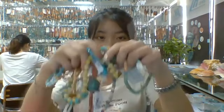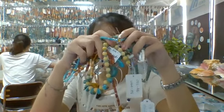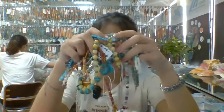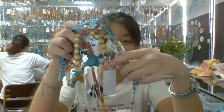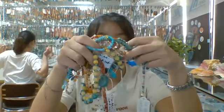So today we have this gemstone necklace, and I will show you this necklace one by one. And if you like it, you can talk with our customer service agent to get a catalog of it.